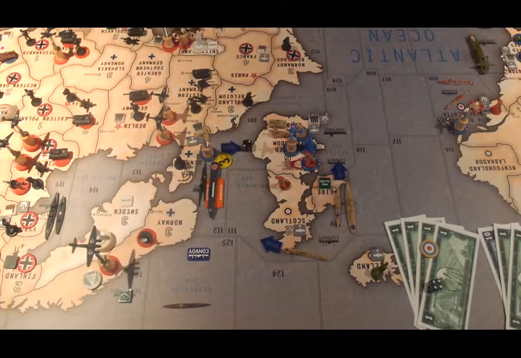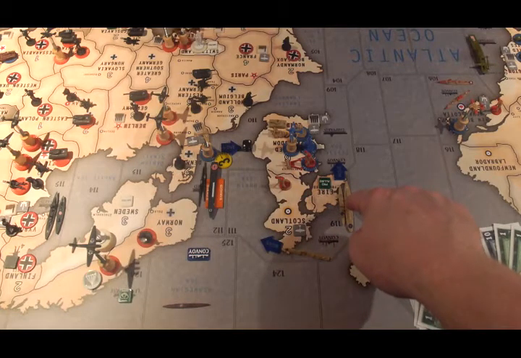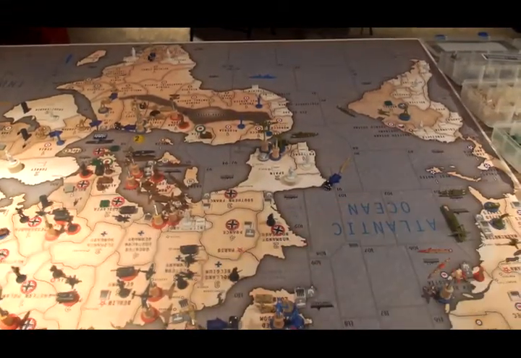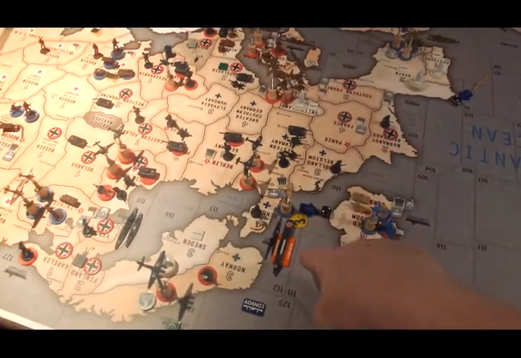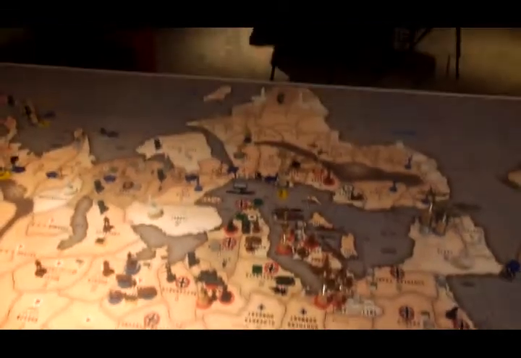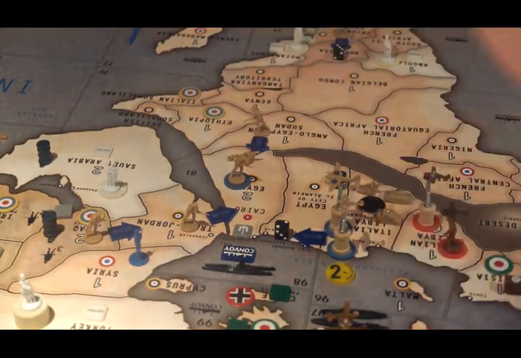Okay, non-combat for the UK. The destroyer in Sea Zone 119 is going to move to Sea Zone 111. The transport and battleship in 119 are going to move down to 109. The destroyer in 91 is going to move to Sea Zone 110 as a blocker. The fighter that participated in the Sea Zone 112 attack is going to land back in the United Kingdom. Down in Africa, the fighter and the attack bomber that participated in the Tobruk attack are going to land back in Egypt.